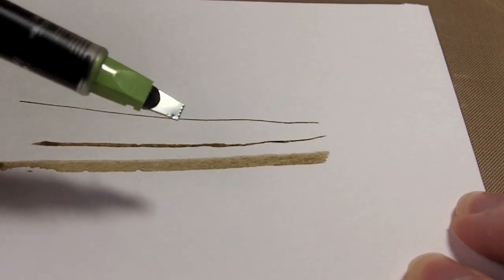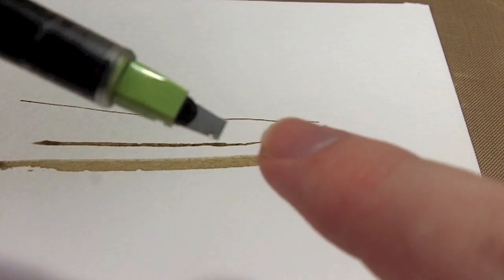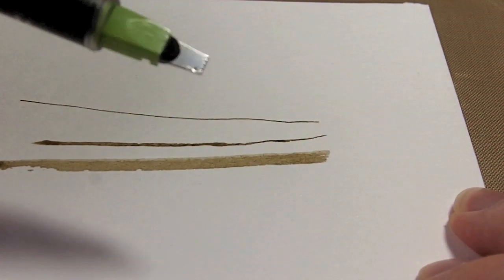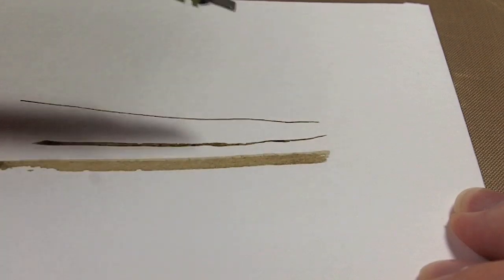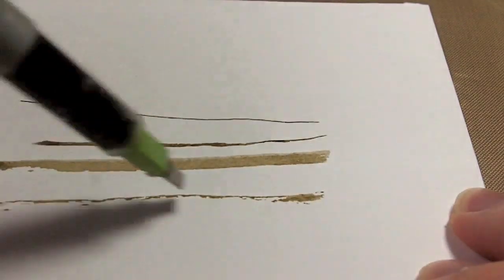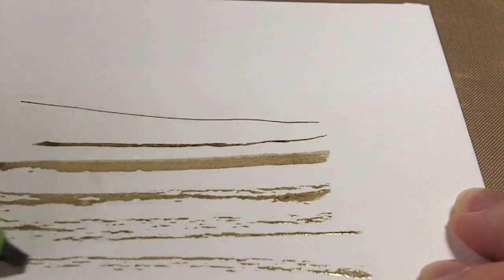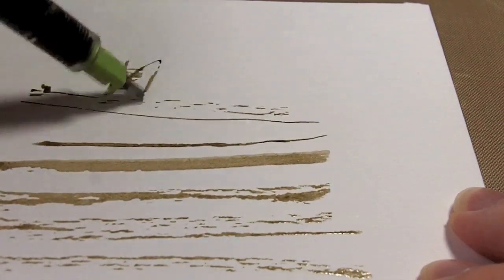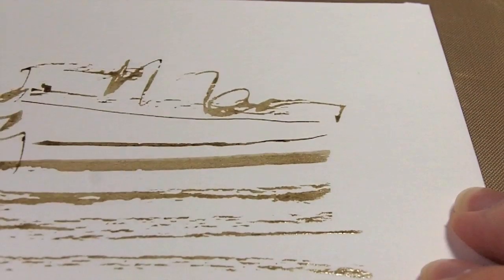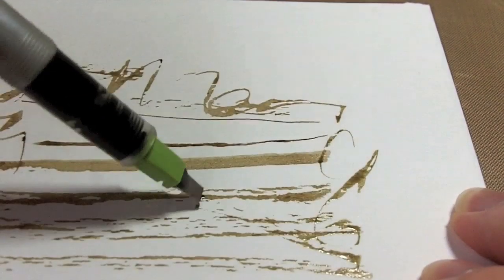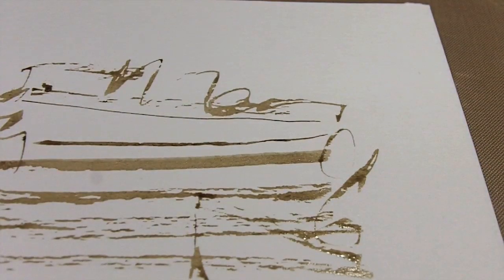But the real charm of these pens is it has a serrated tip. It's kind of hard to see. And it drags along the paper differently depending on the pressure you apply to it. So if you're really loose with it you can get these really beautiful textural lines. And when you just are kind of randomly drawing with it it just creates some really nice texture. It's one of the best things I think about the pens.